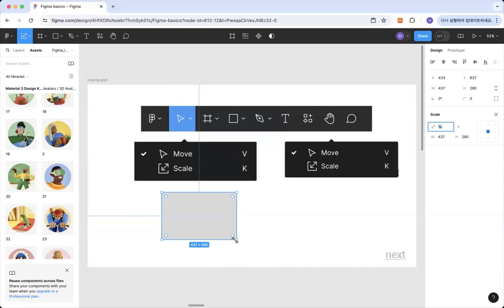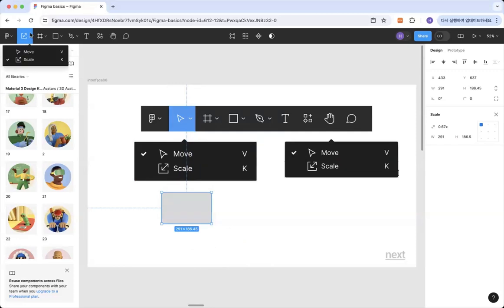So you can hold it in this state and increase or decrease it by dragging like this. But you can find that the scale tool and move tool work similarly. But when you use it on this whole frame, you can see the difference between these two tools. When you reduce the frame, you can see that the objects within the frame also shrink. See?